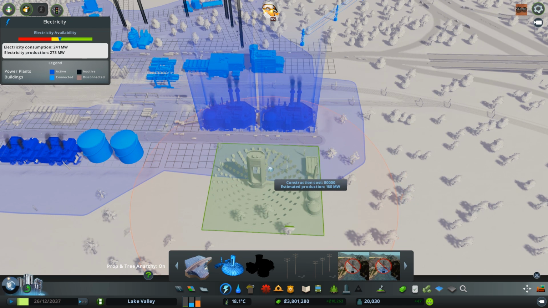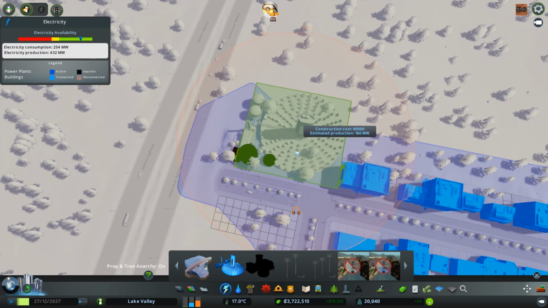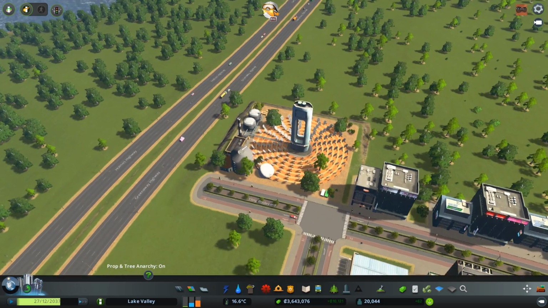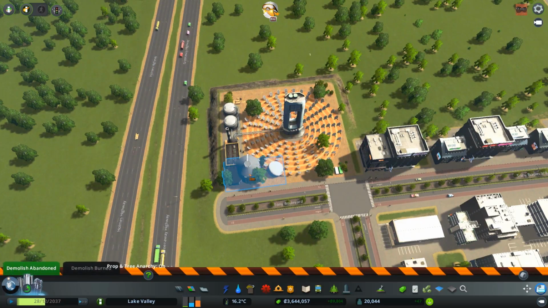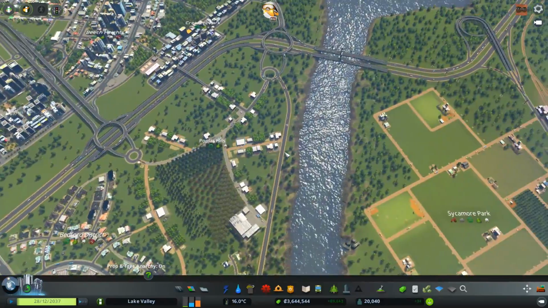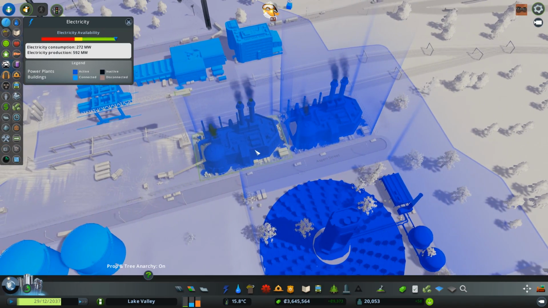So 2 of these will actually give us more power. Oh, excuse me for knocking the microphone. More power, and it's going to be cleaner. It's going to be lovely. So let's put 1 there. We'll actually spread them out so that we don't have fires that cut them both out again. We'll put them down here where there's this little waste disposal thing, but it doesn't really do anything, so we'll get rid of it. Hold on. Oh no, we just want to bulldoze, don't we? Bye-bye. There we go. So we have a cool solar plant there. I keep forgetting the trees over them, because I'm planting them down with the prop anarchy on. I will sort those out later.